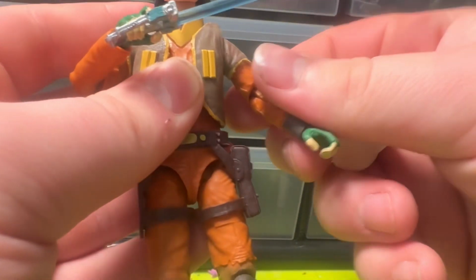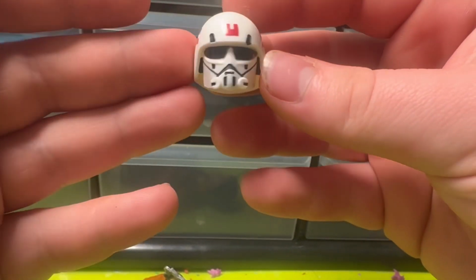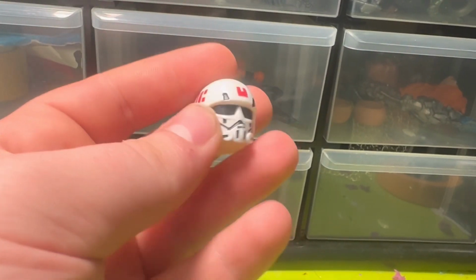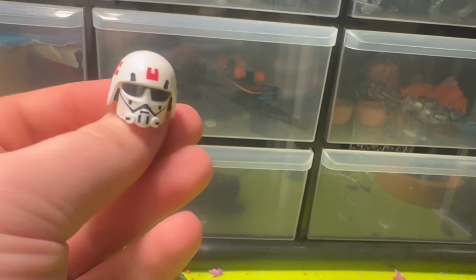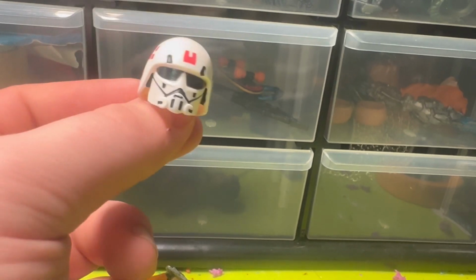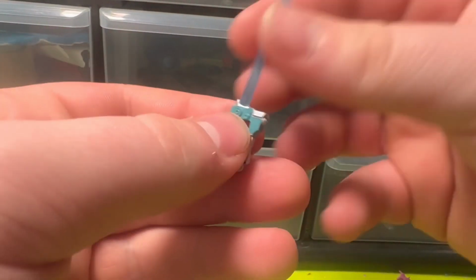So, accessories, at least what I have with him, I don't exactly remember if this is all he came with or not. We have the helmet, which actually fits on the head pretty nice. Speaking of Rebels, or well, this helmet, I'm actually surprised there's some Rebels characters they haven't done. I don't know if they're not coming back to them or waiting until the live action. It's been a little bit since I've watched Rebels, so I don't remember all the names, but like the Rebel Trooper, which they have the helmet, so I'm surprised they haven't done him yet. But on top of that, he has his lightsaber with the blade.